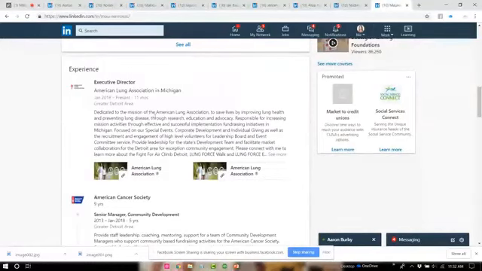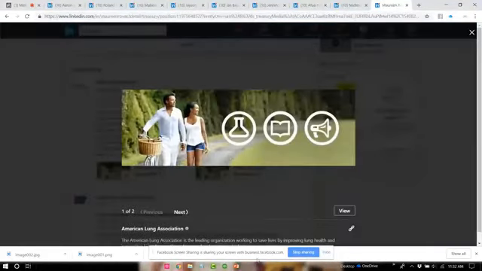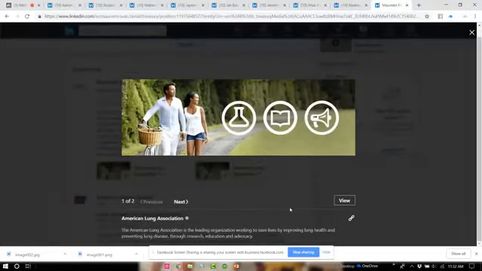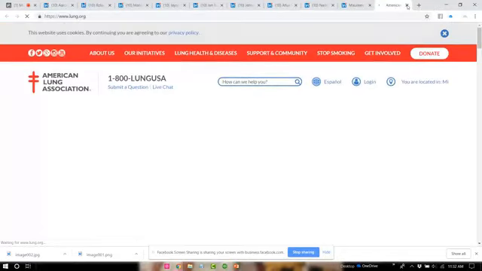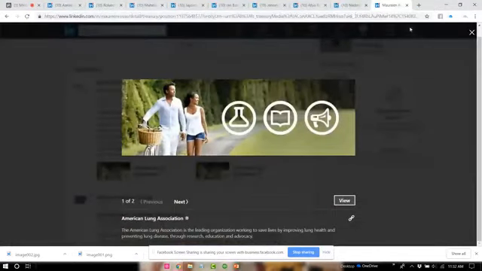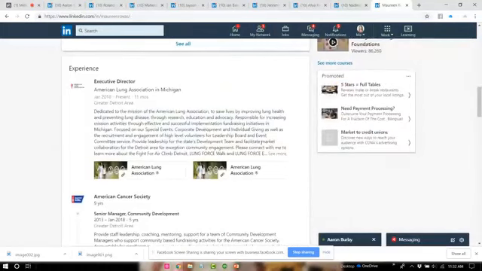Scrolling down to the American Lung Association, it's linked to your company page. And you start with the mission, which is great. I'd like to see you adding some paragraph breaks in here just to make it a little bit easier for me to skim through and read. I like how you've got these links in here, and it looks like it's linked to a web page, I think, right? Let's see. Yep, it's taking me to the lung.org website, which is great. So yeah, some nice media that you've shown in there as well.